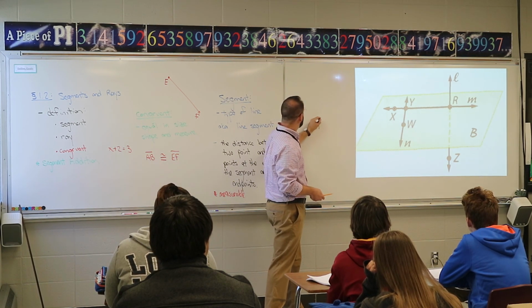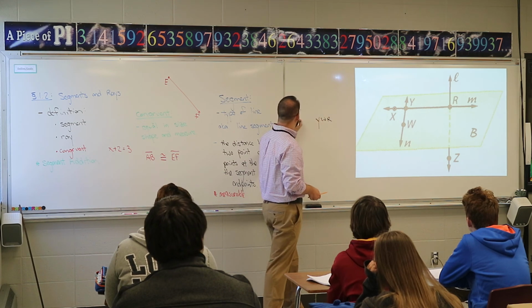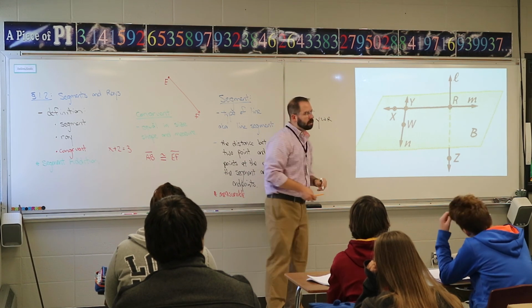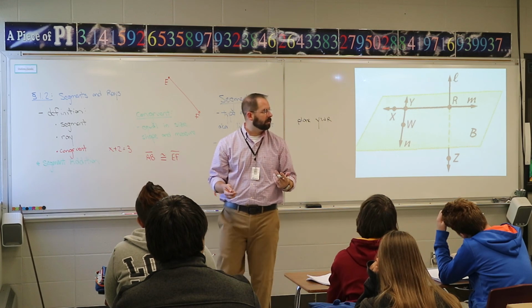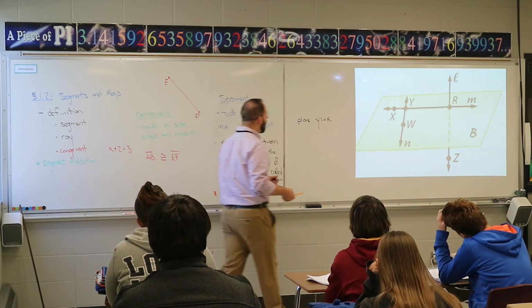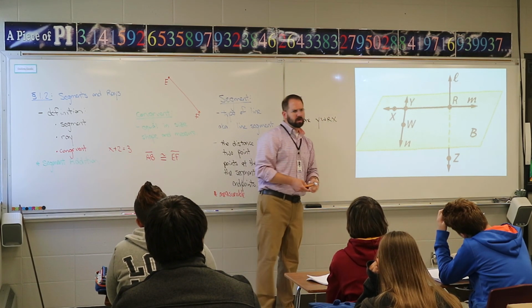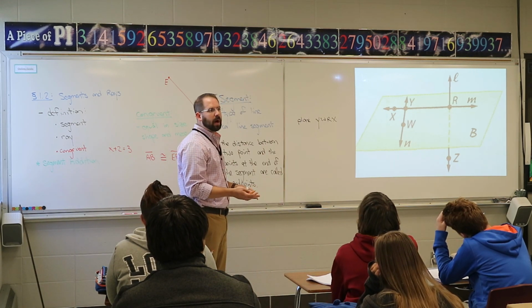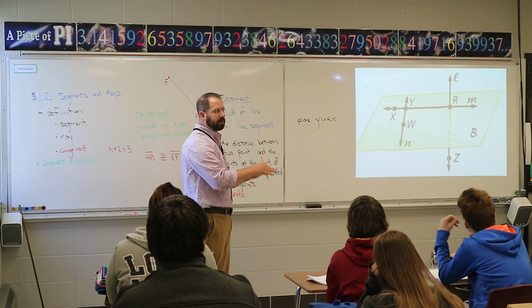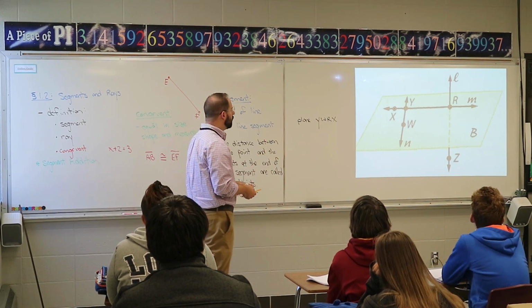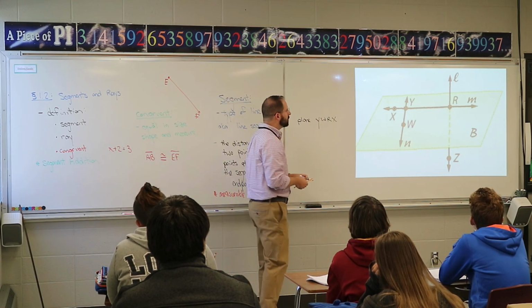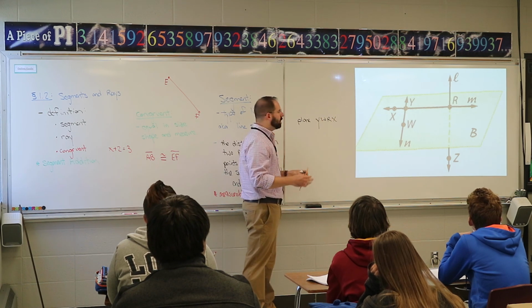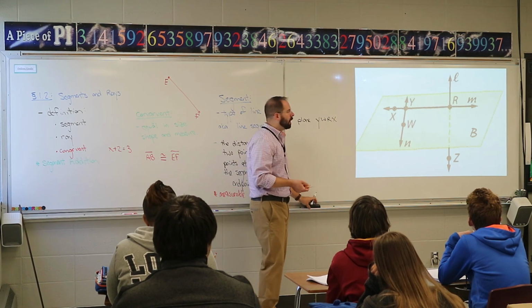YWR. Perfect. And how do you name that? You write plane YWR. That's the name of the plane. You could call it YWRX. Now I know you're thinking, Ward, you just told me I can't pick ones that are in a straight line. W wasn't in line with Y and R. They're making an L shape. You're fine. I can name all four as long as at least three of them are not in a straight line with each other. So bare minimum of three.